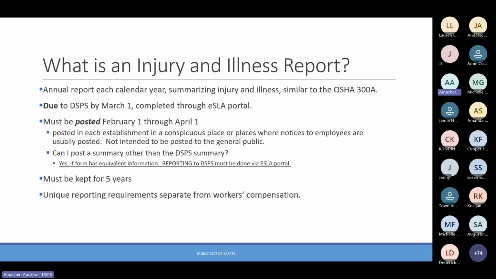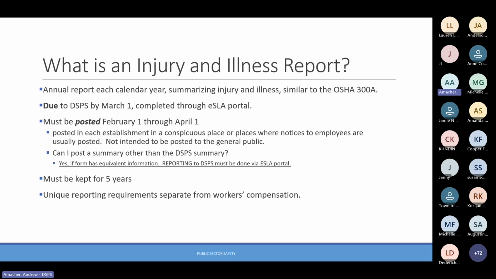Another topic that is asked frequently is, can something other than the DSPS summary that's generated be posted? And it can, as long as it's an equivalent form and provides equivalent information to the DSPS injury and illness report summary that is generated from the ESLA portal.